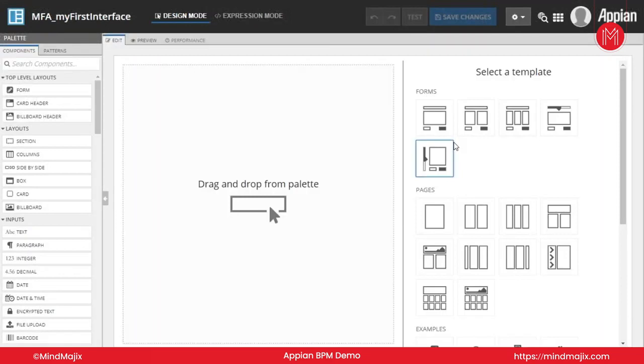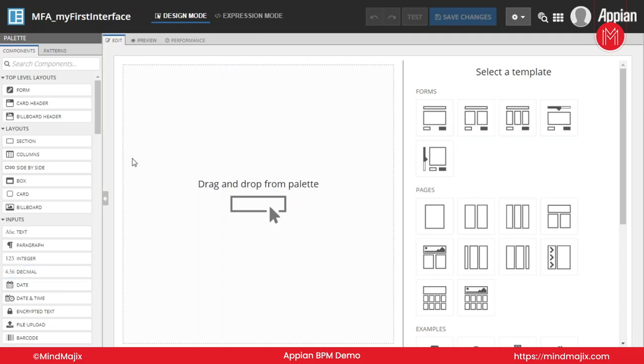The interface is the part that users are going to interact with when he or she logs into Appian. So this is the most important part for look and feel and for all the functionality, because this is the only mediator between the end user and the developer.